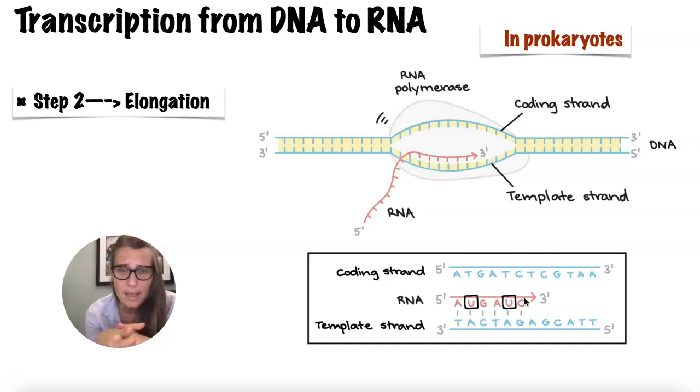So if you look at this and you look at the coding strand, you're going to see that the RNA and the coding strand are going to be identical, with the difference that where there is a T, there is going to be a U, because it's complementary to the template strand. So it's a genius way that nature found to, you're really coding, the code is really in here, right? This is what we are actually making, but because it can only go from 5 to 3, it uses the complementary strand to make the RNA, okay?